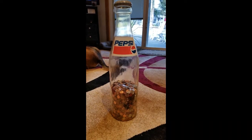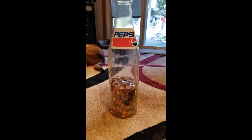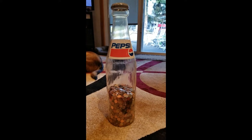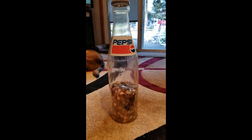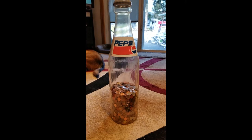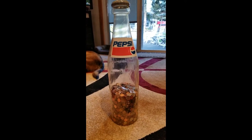Okay, so for the penny table, I need a whole bunch of coins. This thing is about 2.5 feet tall. And I'm hoping that'll be enough coins to do the penny table.